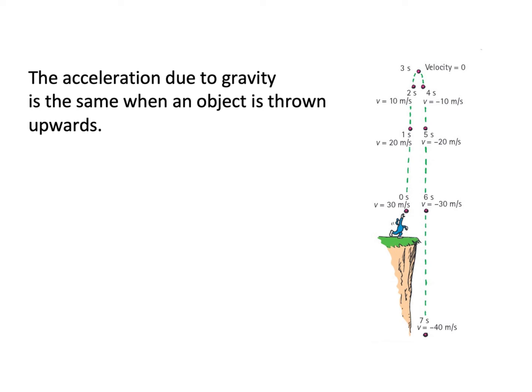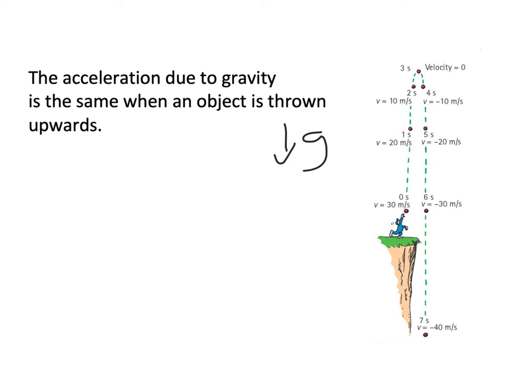Now, which way is the acceleration pointing? The acceleration due to gravity is always pointing down towards the ground. So when the object is moving upward, the velocity is up, the acceleration is down, we know that that means it's going to be slowing down on the way up. And it's eventually going to slow down so much that it gets to zero. Then gravity is going to keep pulling it down, keep accelerating it towards the ground, and so it's going to speed up on the way down.